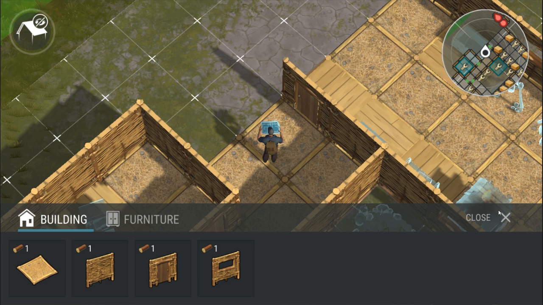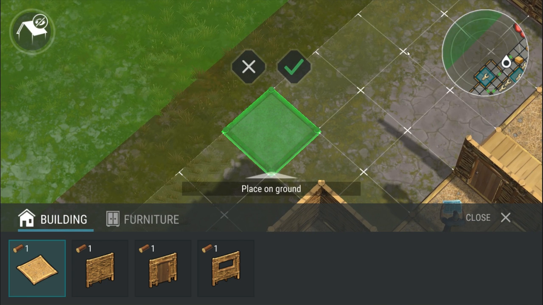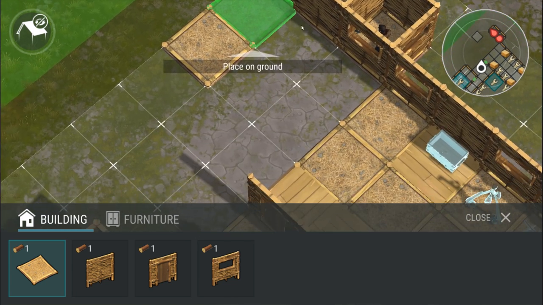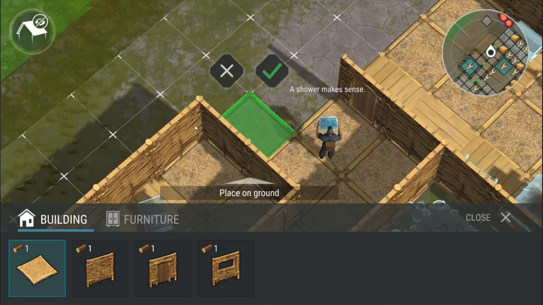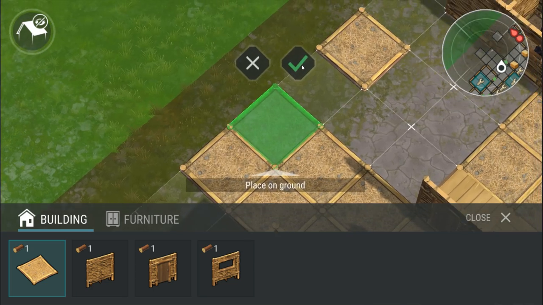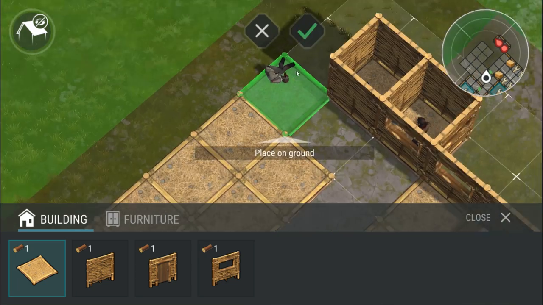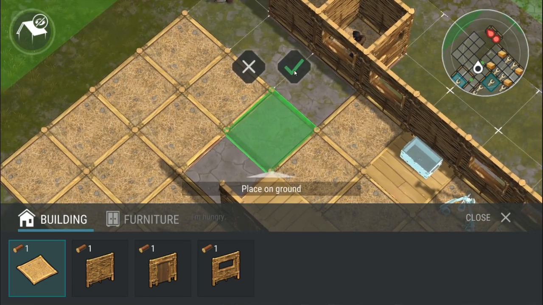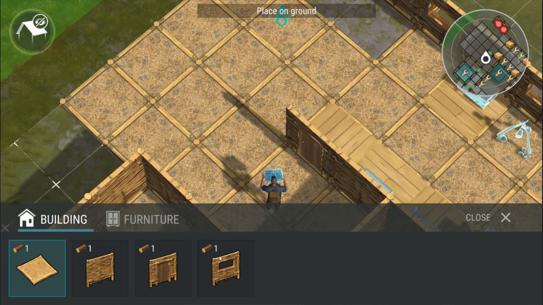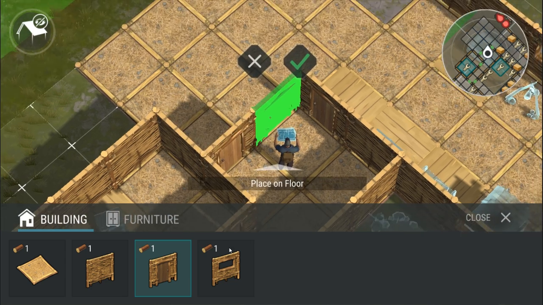Let me think about how I want to do this. So let's put this right here and then put a door right there. This is going to be 4 over. Okay, so this is going to go here. Okay. Here, here, here, here. Not over there. Here, here. Not over there, I said. Here, here, here, here, and here. Then this will be a door. Right? This will be a door. This will be a window.